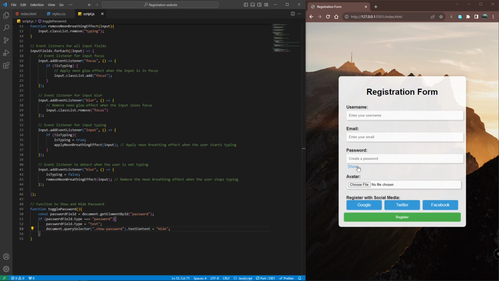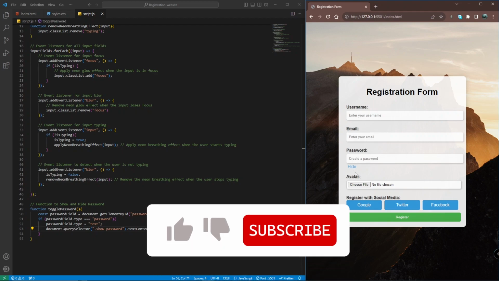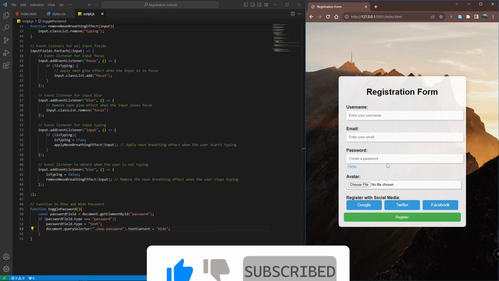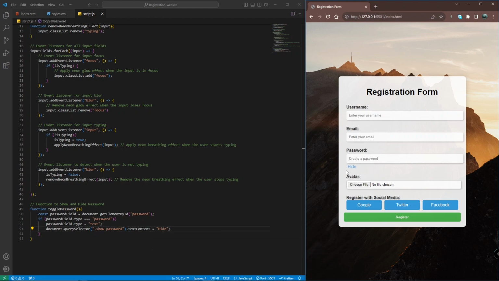When the user clicks on show, the password will be shown, but the show text will be changed into hide, because after showing he or she might want to hide it. So when the user clicks on hide, again the text should appear as show. Let's do that also.